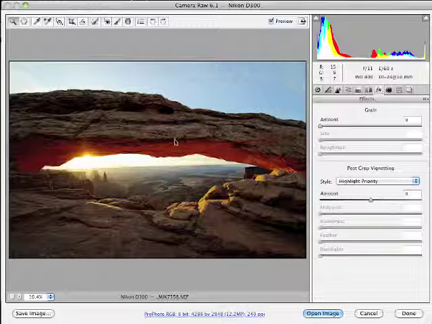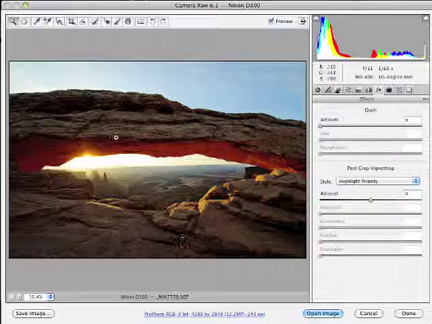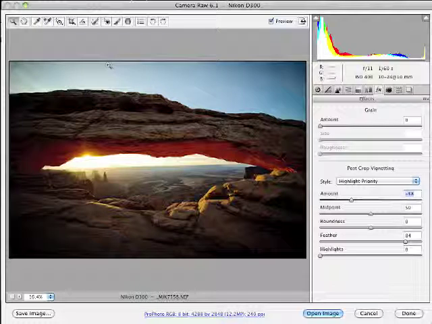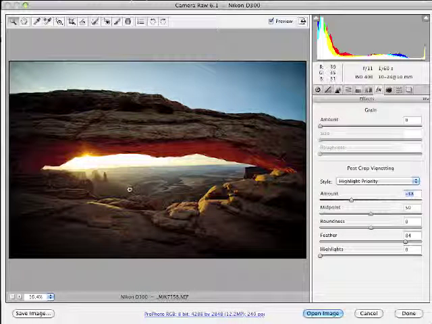What it let us do is, if we crop the photo, because lens vignetting has become very popular, not necessarily lens vignetting, but the effect of vignetting, which is darkening the edges and just drawing people in. That's become very popular, kind of burning in. Well, in earlier versions of Camera Raw, if you'd cropped your photo, the vignetting didn't work. It'd go out to the edges here, even if my photo was cropped to an area over here. So they added post crop, which now, no matter how I crop my photo, is always going to come in from every single edge, even if this photo had been cropped differently.